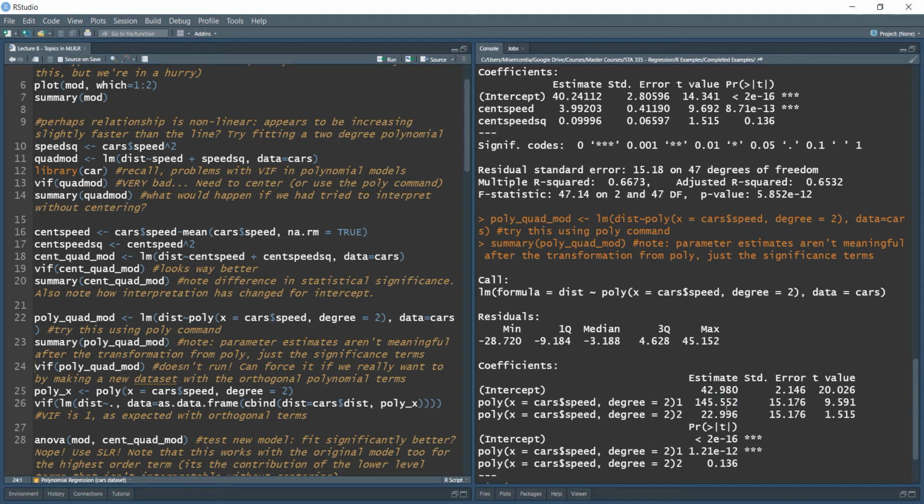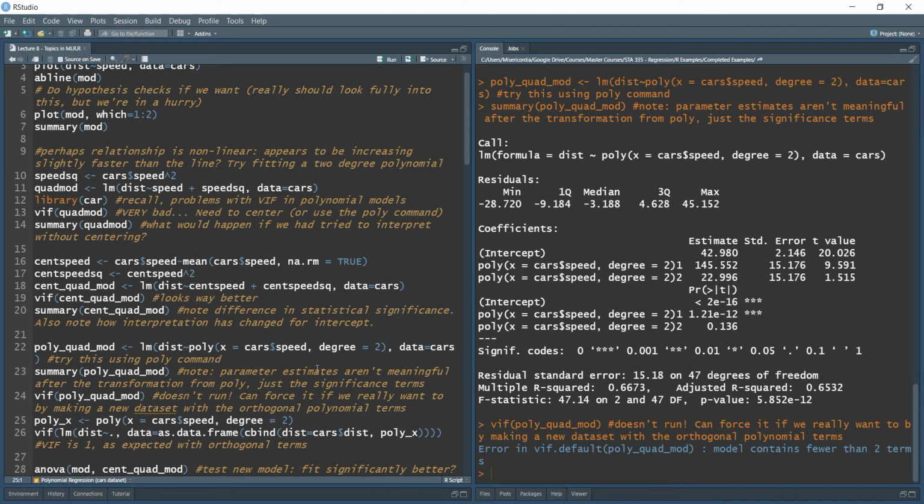But note that the parameter estimates are very different because of the transformations that the poly command uses to make orthogonal components. The estimates for the particular parameters are not meaningful in the way in which we are discussing them. Actually, the way in which the poly command makes orthogonal polynomials in some ways makes these more interpretable, but it does so in a way that we're not going to discuss in class. It does change the meaning from one to the other.